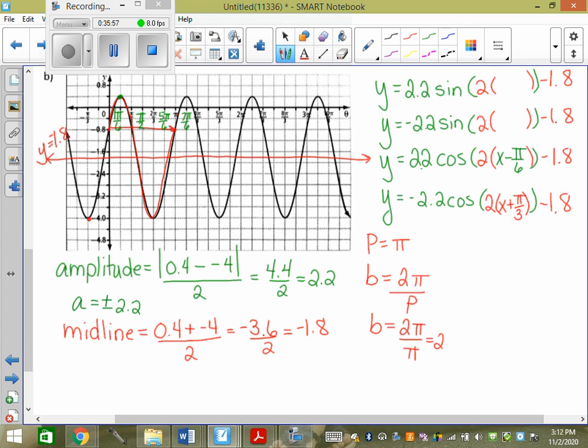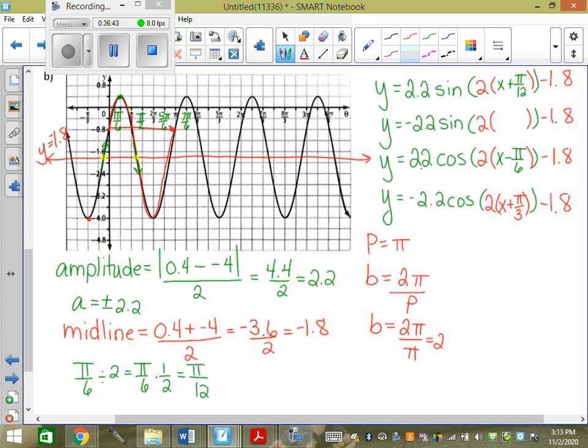Sine's the more complex one. I need to look for my closest intersections. So here and here. If it were me, I would not be picking sine, because this is not nice. This is on the way up, so this is positive sign. This is on the way down, so that's a negative sign. This is halfway between 0 and pi over 6. Right? So that's the distance of pi over 6. Pi over 6 divided by 2, which is pi over 6 times a half, which is pi over 12. So this is actually pi over 12 to the left. And it's going upwards, so it's positive sign. X plus pi over 12.